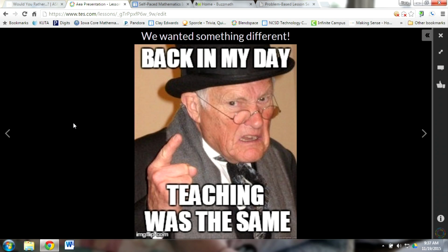Our transformation started in the 2013-2014 school year when we got Chromebooks, just for our math students. We weren't one-to-one yet. That was just in our math classrooms, and it was because we found the digits curriculum through Pearson Math. We wanted the technology piece. We wrote a grant and got a Chromebook cart for each of our math classrooms. The following year, Powers and I teach 8th grade math. We're the 8th grade math department. And that following spring, in 2014, I believe, we were ready for standards-based grading.